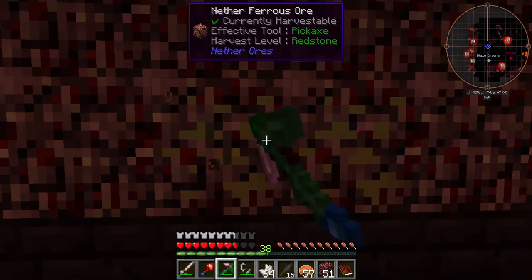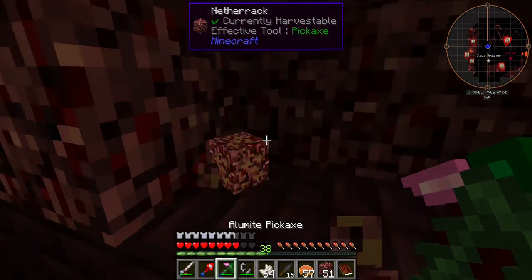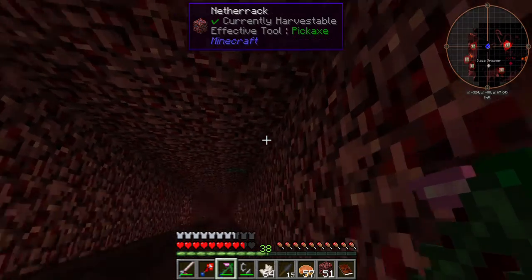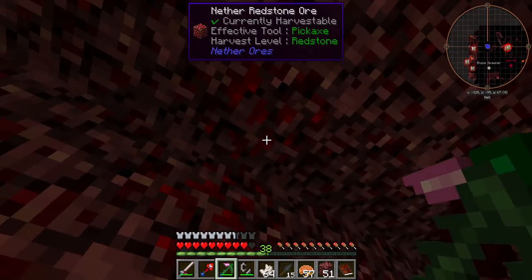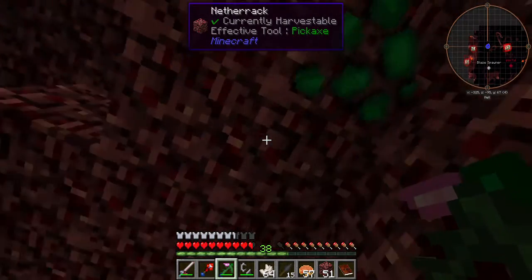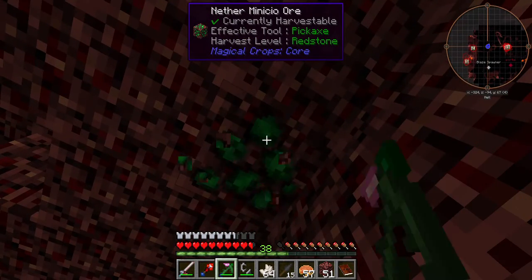We're gonna take that. Ferrous ore, aluminum. Actually, I think I'm pretty set on aluminum now. So ferrous ore, gold, redstone, lapis, quartz, and I guess we'll restock on this Mycenio stuff.